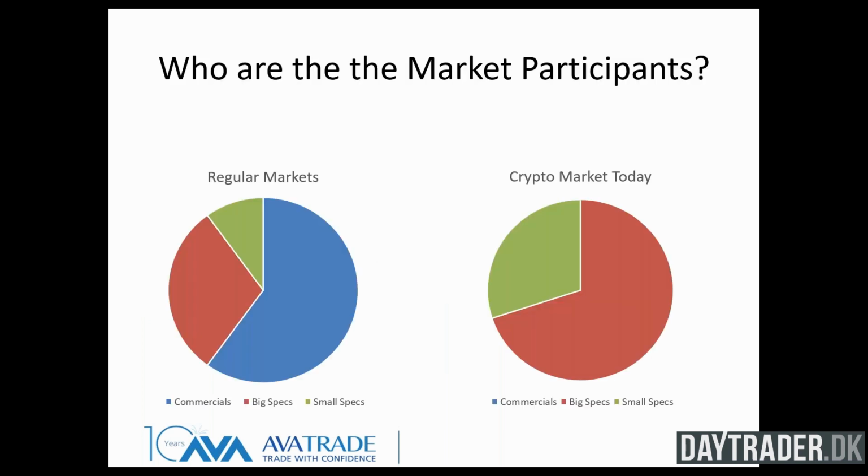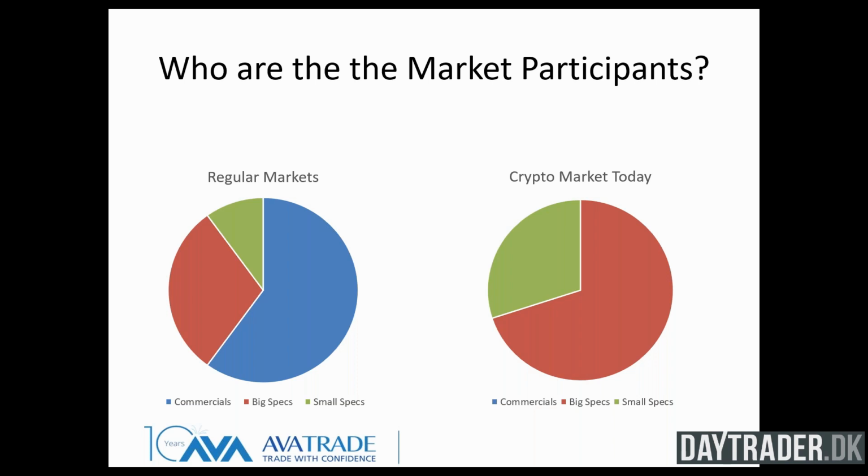Now, the most important thing, and this is the last thing, what time do we have? I did everything quite fast because I want to come to the charts and show you how I do it. When we look at a normal market like euro dollar or S&P 500 or DAX or gold, normally I have around 60% commercial traders. What are commercial traders in the market? Those are the professionals who trade the real thing. So they don't trade a future product or speculate on it. They do the real thing.